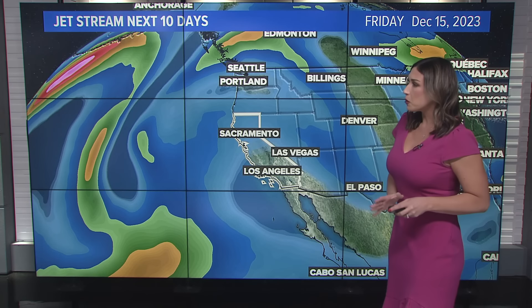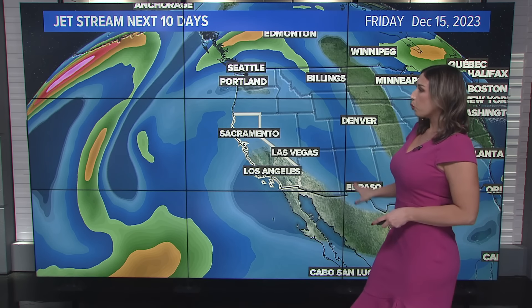I want to talk about the jet stream over the next 10 days. This supplies us with all of the storm systems and gives us a look at what we may be seeing if things don't really change significantly. Now, what you're seeing here — the bright colors in red and pink indicate a lot of moisture. The path that the jet stream takes is going to help indicate where the storm systems go. When we start looking at these big U-shapes, that's a trough. If that trough begins approaching us and we start getting some of the blue and even deeper colors, that's an indication we may be seeing an incoming storm system. Where we see a big ridge or a rainbow shape, that's more of a clearing effect — less rain. So we're looking for the U-shapes to help provide us with some rain.